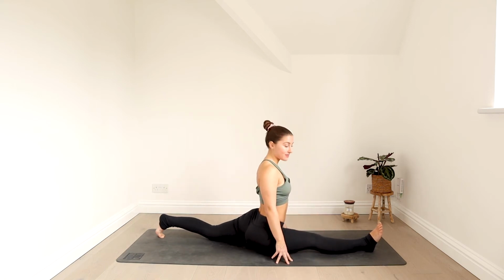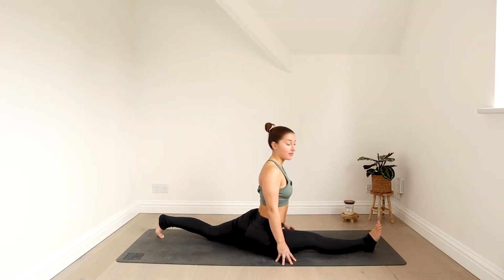We've got 10 breaths here. And this can be really challenging, so stay with me. Keep breathing. Keep pressing the feet into the mat so you're using your muscles to create stability. And that's also how you can tell your body, and most importantly, your nervous system, that you are okay in the pose, that there's nothing to worry about.